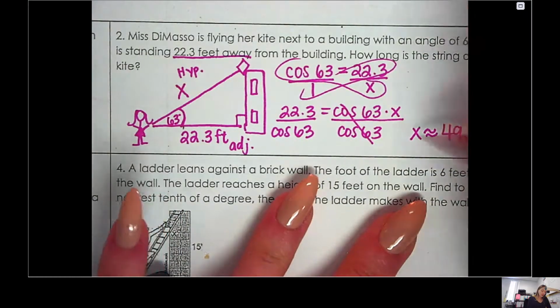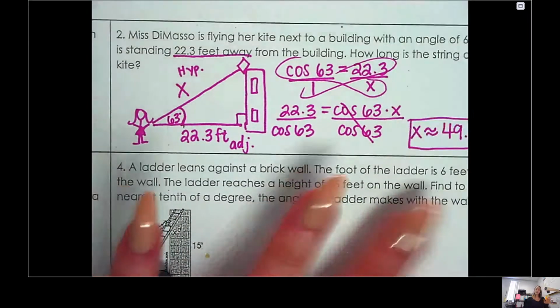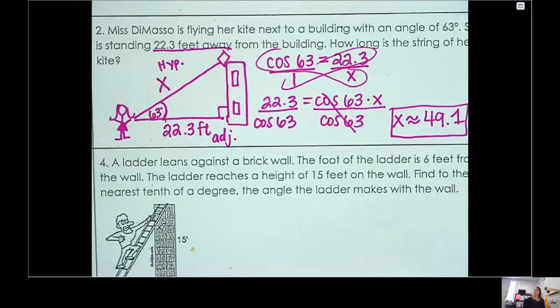Okay. Are we feeling all right for these? You feeling like you could do some on your own? I'm going to do one more with you, and then you'll do the other ones. Let's jump down to 6. It's the last one, hardest one, and then you'll do the other ones on your own.